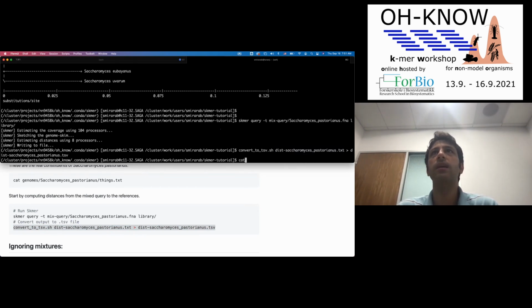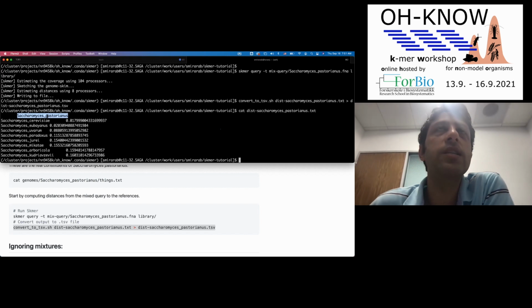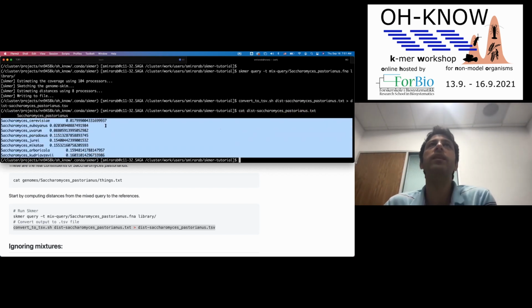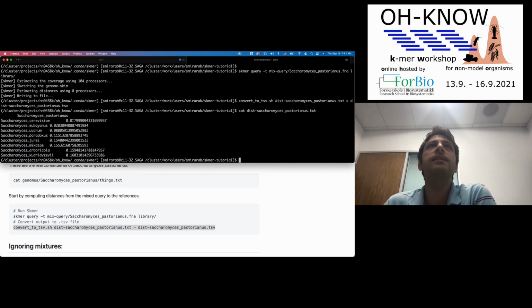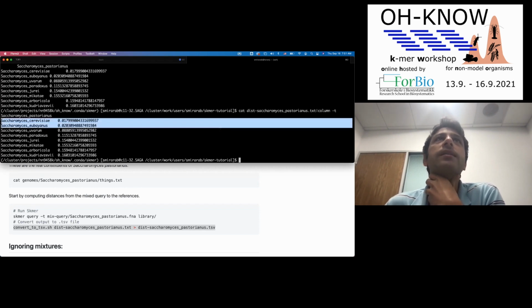Let's look at the column one. Okay, so these are the distances from our species of interest to everything in the reference data set. Now, look at these and see how that theorem I talked about beautifully works here. Look at the distances. Let me make these look a little bit nicer. That's T, there you go. Look at these distances and look at the top two here.